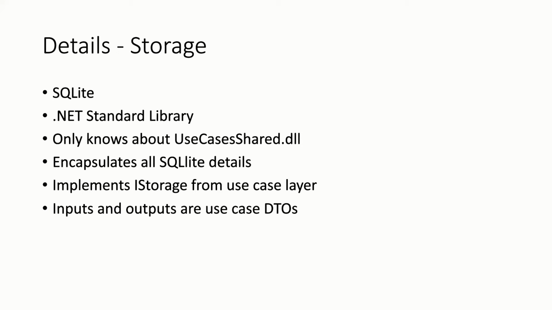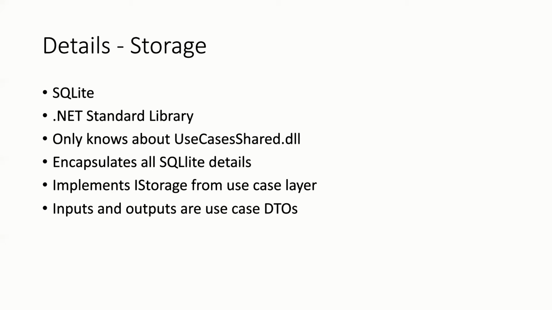Now, because I know I'm intending on implementing a mobile application, it made sense as a first release to look at SQLite storage. Again, .NET Standard library, why wouldn't you use .NET Standard at this point? We don't need to really care about where or why or what or when this code is going to run, or what's going to run it. All that the detailed storage layer knows about, all it's dependent on, is the use cases shared DLL. And this is why I segregated those things out, because it means that if the use case implementation changes, but the interface and the DTOs don't change, or the storage interface and the DTOs don't change, then the storage component won't need to be recompiled.